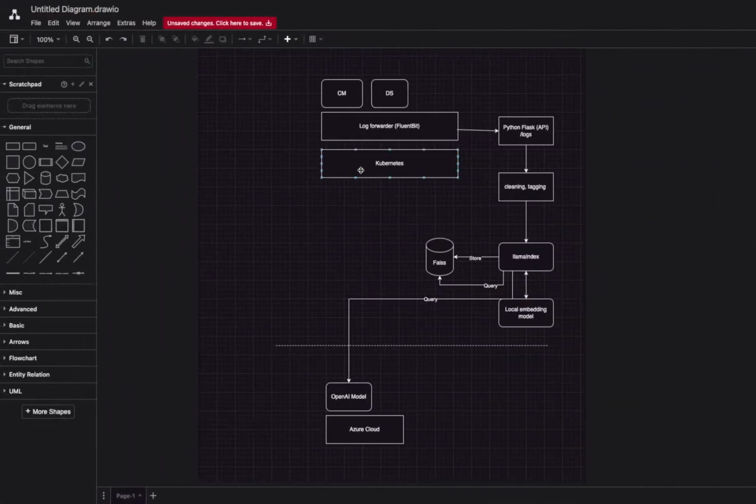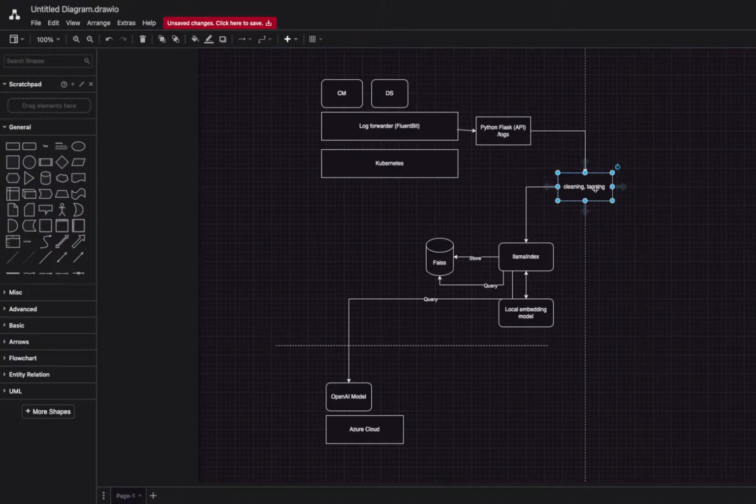Going back to that diagram, that Python app is actually on the Kubernetes itself. If I wanted to show it to you here, this Kubernetes cluster is going to expand. This Python app is also deployed on the Kubernetes, and it's communicating with the log forwarder. It can also be external, but for the sake of simplicity, I'm deploying it on the same infrastructure.